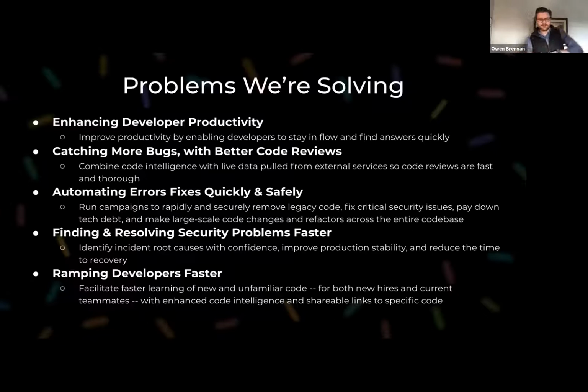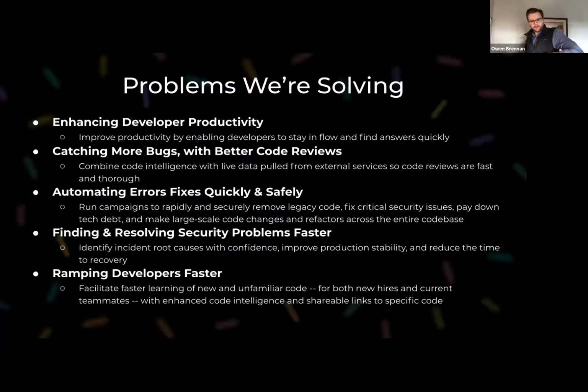Layered on top of that, from a security aspect, we help to find and resolve security issues much faster, with the positive business implications that result from that.